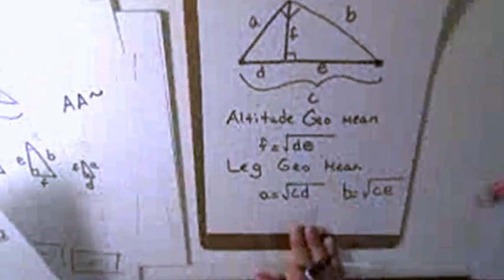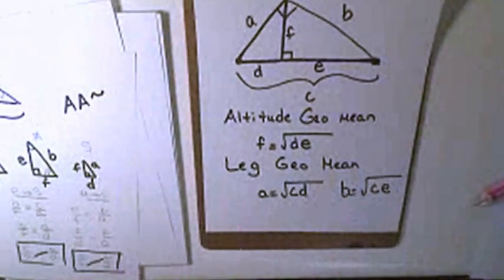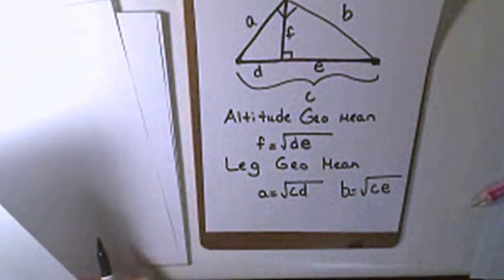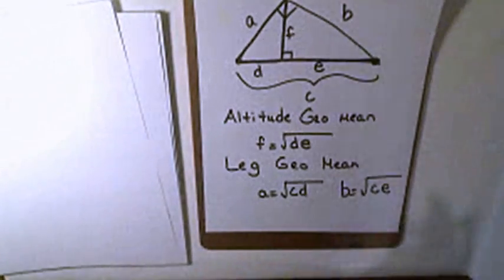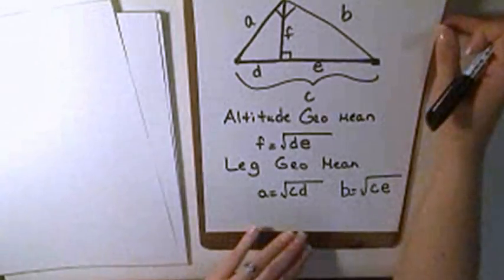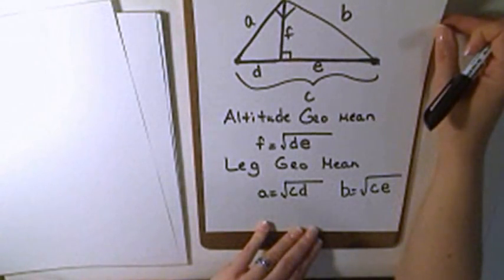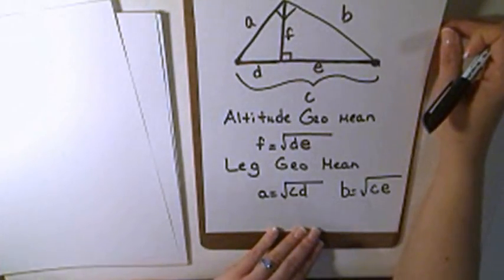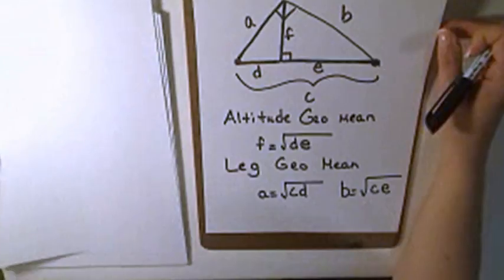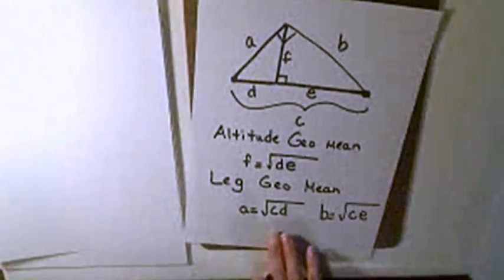So now we have these theorems that we can use to quickly solve problems. In a pinch, if you cannot just know the theorems to use and quickly get your proportion, you can always go back, break the three triangles down, and get the proportion you need anyway. Okay. So now our next video, we're going to do some problems with these.